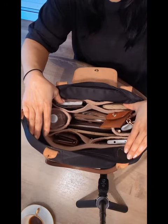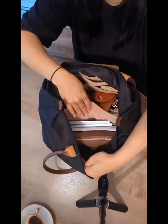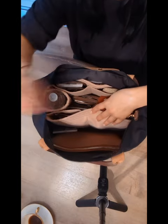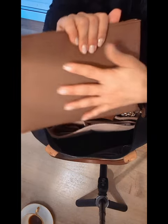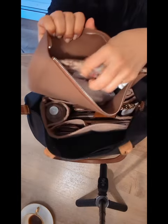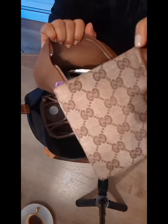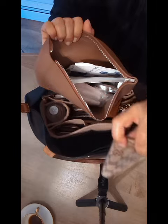So in this insert, I have a lot of things. First, I want to start with the stuff that I have on the outside of the actual insert. I do have a bunch of papers here, and then I do have this that I purchased. Oh, and I have some gum in here, but I have this bag that I purchased from Amazon, and it's one of those rubbery type of bags. And inside of this bag, I keep a bunch of stuff. Like, I keep this thing, and this was handmade by an Etsy seller, and I keep my personal napkins in there.